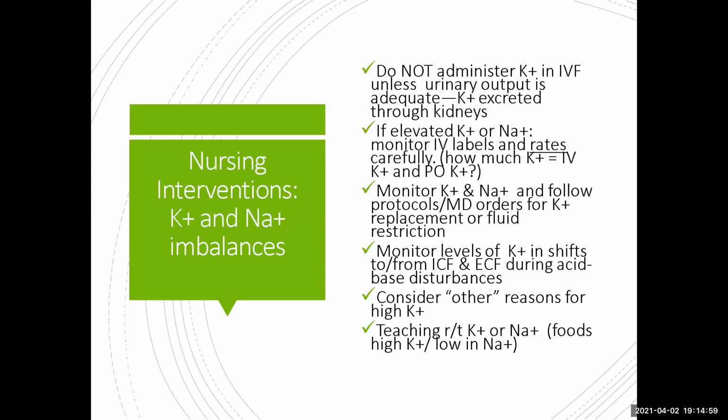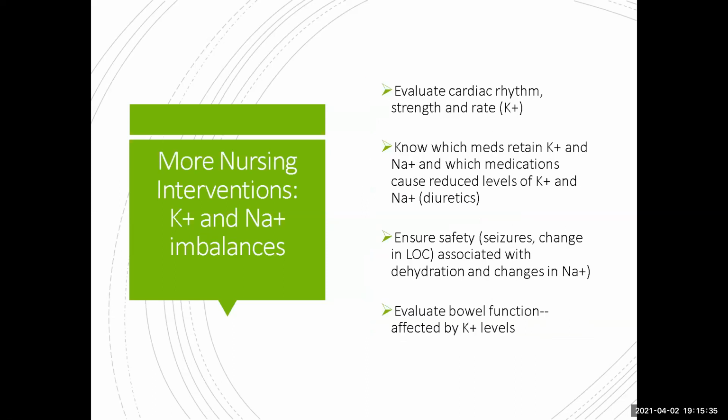We gave a lot of potassium PO to our patients first semester. And you did have to make sure that they didn't actually have any in the IV. Monitor their potassium and sodium levels, monitor levels of potassium in shifts. You know, you're looking at acid-base disturbances. Consider other reasons for a high potassium. Teaching about the foods, so nutrition-wise, foods that are high in potassium and low in sodium.